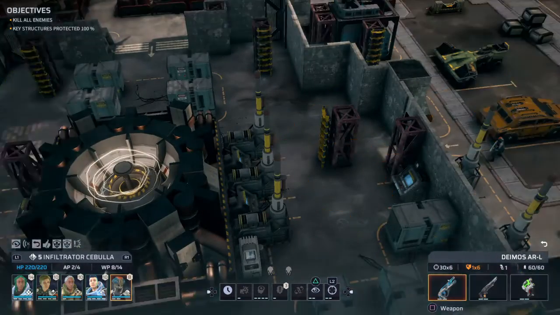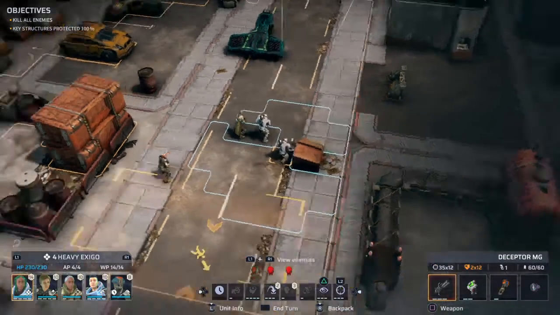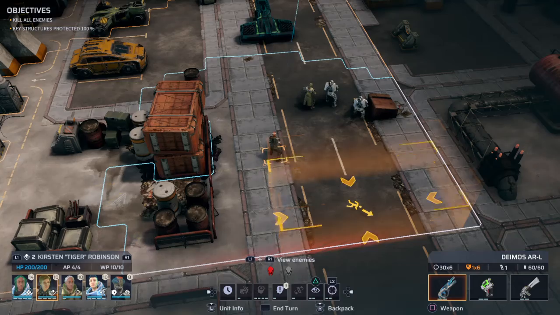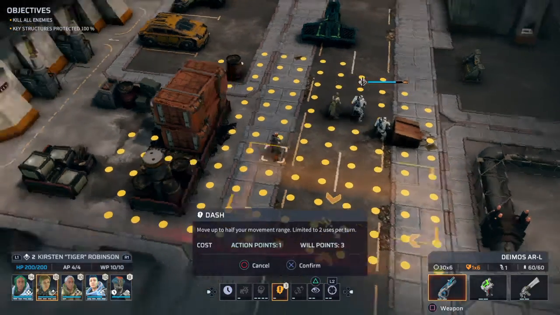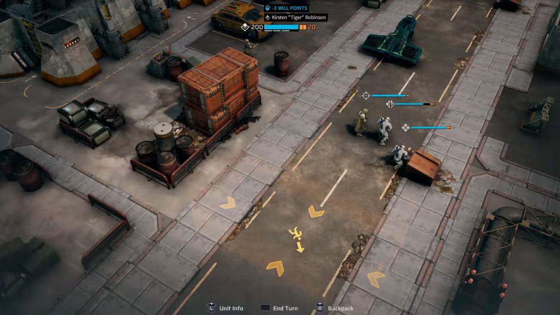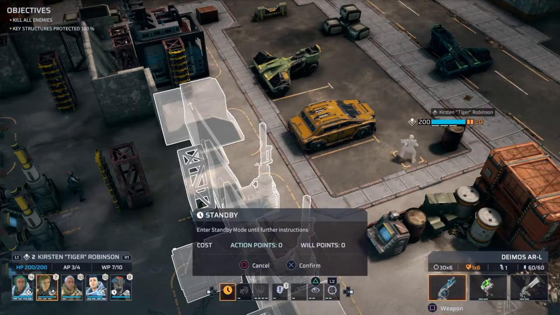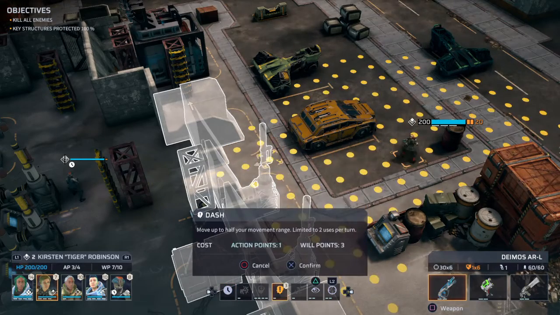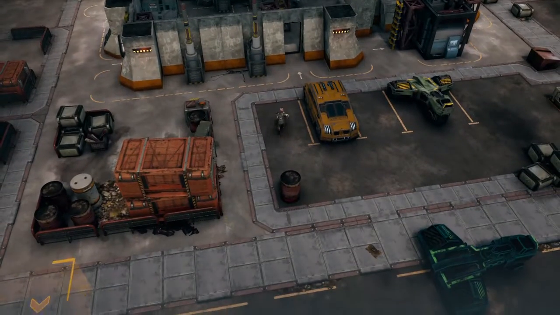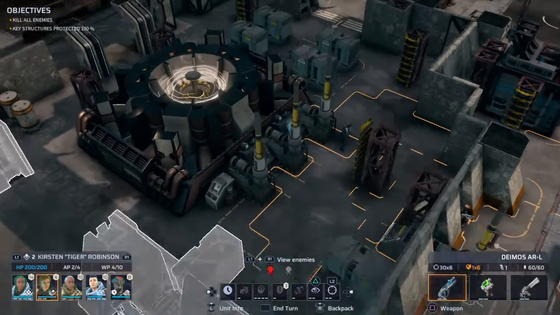Anyway, we have saved it into mission one. Where is Kristen? We want you to back up our other guy. Two of these guys together makes them stronger. Okay, we need to get in here, right? No rest for the wicked. You know what? Maybe that wasn't a good move.